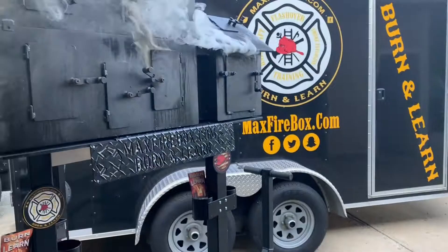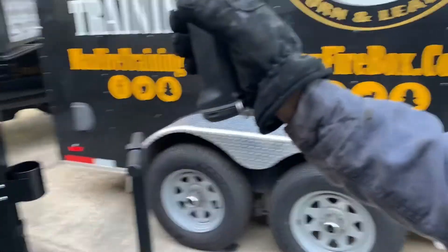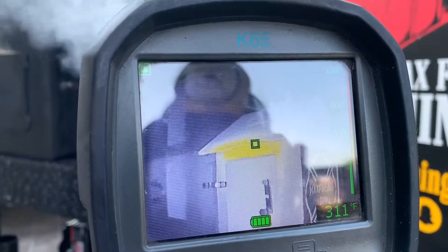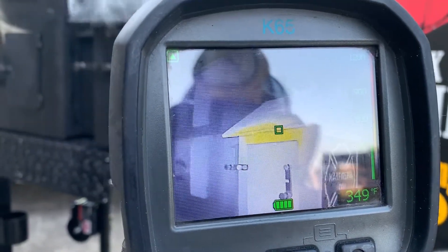I'm going to grab a thermal camera. Let the camera change gears — there's the triangle, it came on. See how you can see where the fire is and where it started in that garage? Good thermal imaging training means doing that 360 with the camera to size it up. Just wanted to highlight that — you can see the difference there.